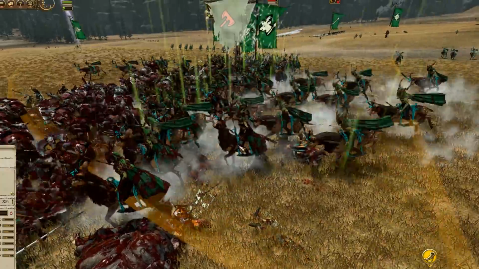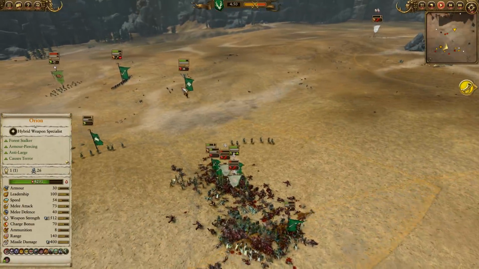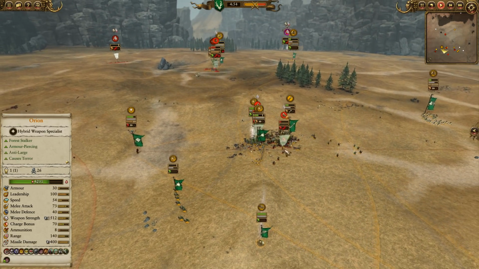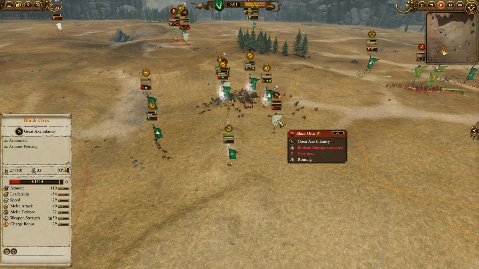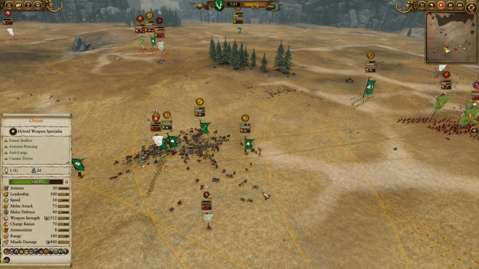And honestly, the Wild Riders with that Horn of the Wild Hunt just get absolutely ridiculous. They really have just an insane charge bonus. So we're gonna have to play around with it a little bit more. Honestly, I wasn't the biggest fan of this Greenskins build here, but you can see even the Black Orcs get cleaned up quite handily there on that rear charge.